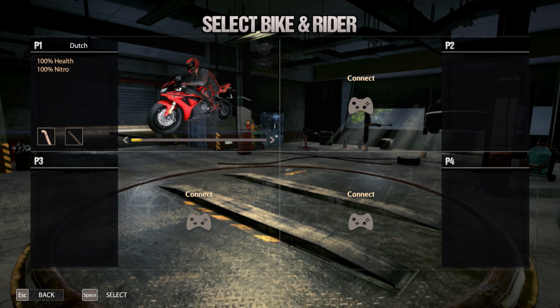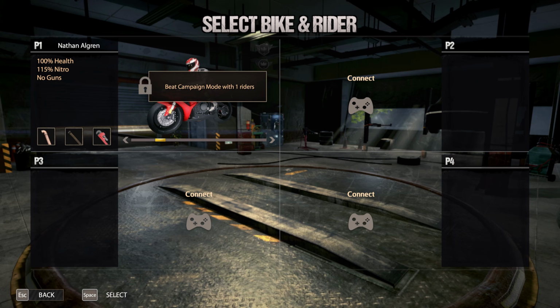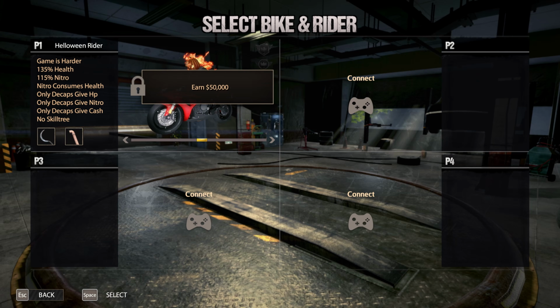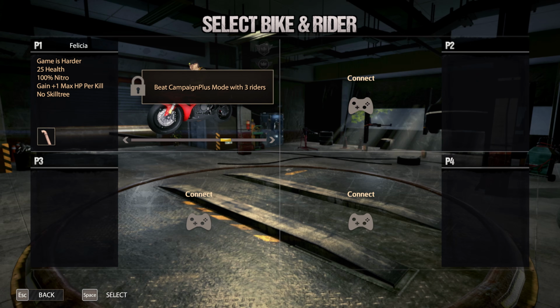You then get to select your character. They all have different stats and different weapons that they start with, but you only get the one. The rest are kind of unlocks as you get through the game. But they seem to give a good different selection of weapons and stats and bonuses. So yeah, it'd be interesting to get them all unlocked.